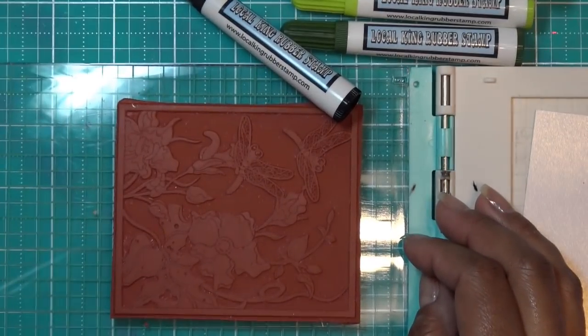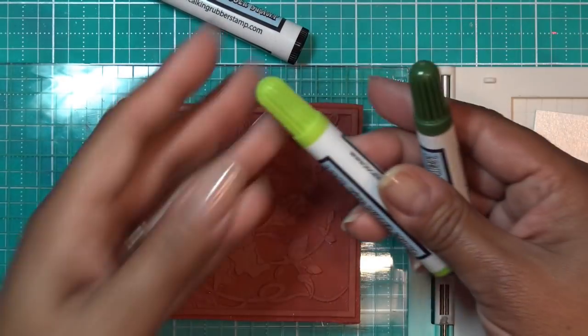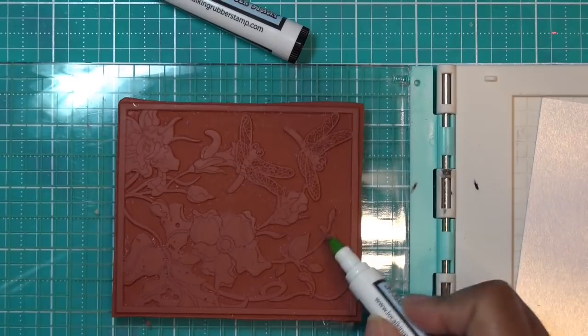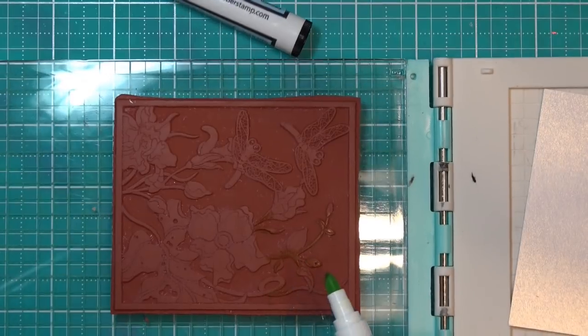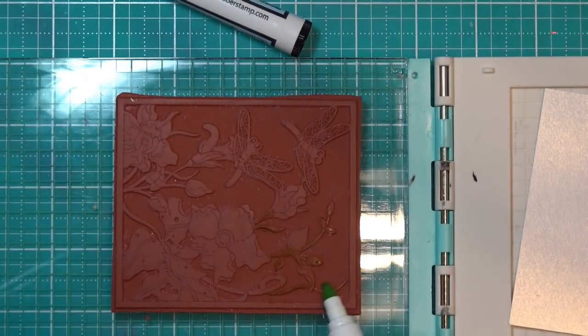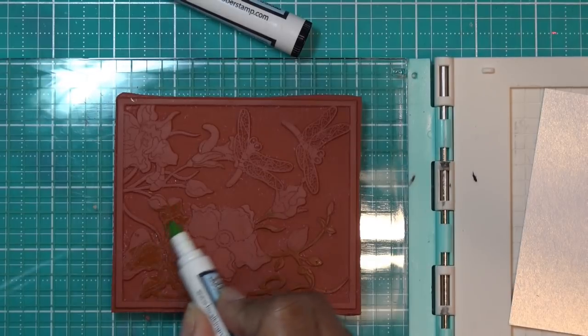Alright, so let's bring this down here. And we're just going to get started. So let me do most of the greenery, I guess. So stems. And this doesn't have to be perfect. Obviously, you're just kind of keeping an eye out for what appears to be green or should be green. And we're just coloring it in. All of this leaf back here. Big guy.